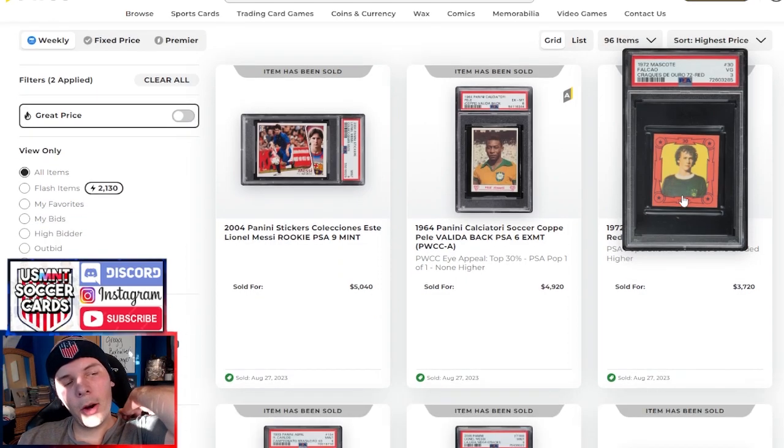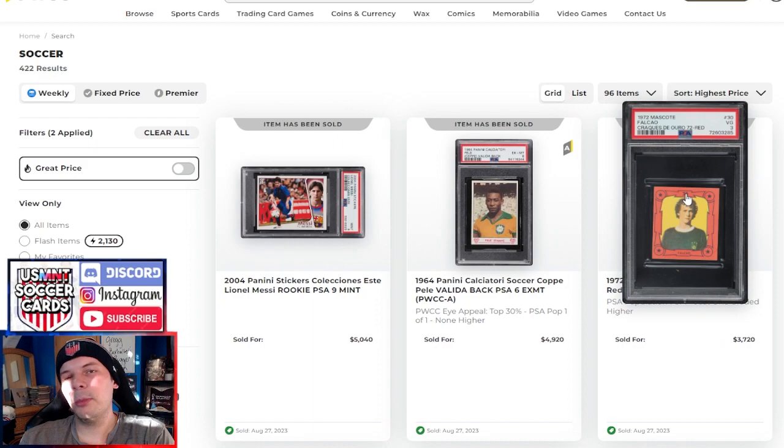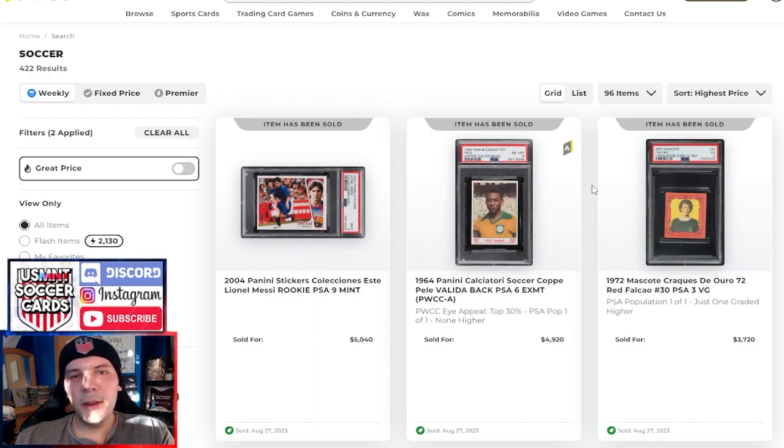And this is what I was talking about earlier in terms of the Eusebio. I also like 1970s Brazil. I think 1970s Brazil has some of the most unique looking soccer items you could ever find. And this is part of why I love soccer. And it's also part of why I'm very burnt out and annoyed with the craze in the soccer hobby in particular around modern and numbers and this whole sort of, in my opinion, perverted craze around rarity.